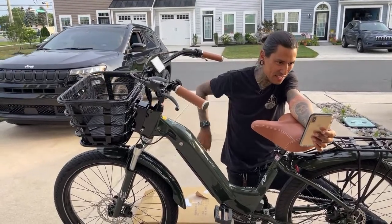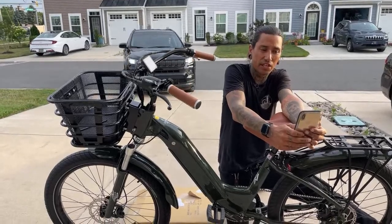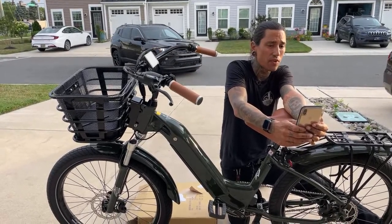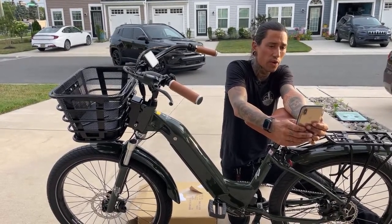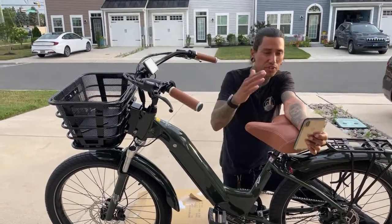The kickstand has a non-slip sole and wide reinforced rubber feet, to prevent slipping and sinking. The LCD screen is a multi-level compact user-friendly screen with USB outlets. Let's get past the lights. Front and rear safety lights, we already showed you that.